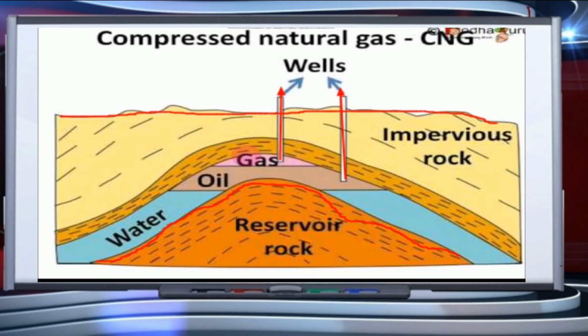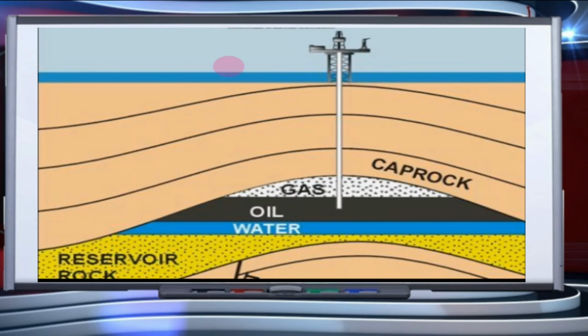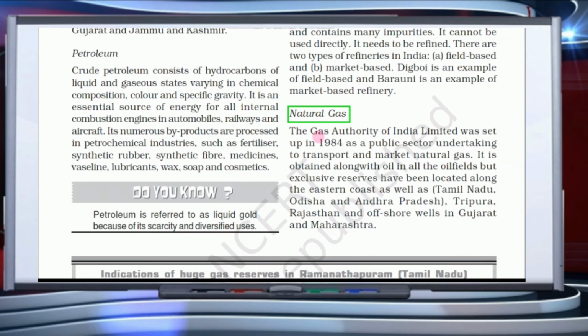This is on land. Oil reserves are found in oceans also. Let's have a look at that as well. Here you can see this is the ocean surface. Beyond that, obviously the land. And this is how the extraction of petroleum and gas is done. This is the extraction center like we have in Mumbai High. That is offshore.